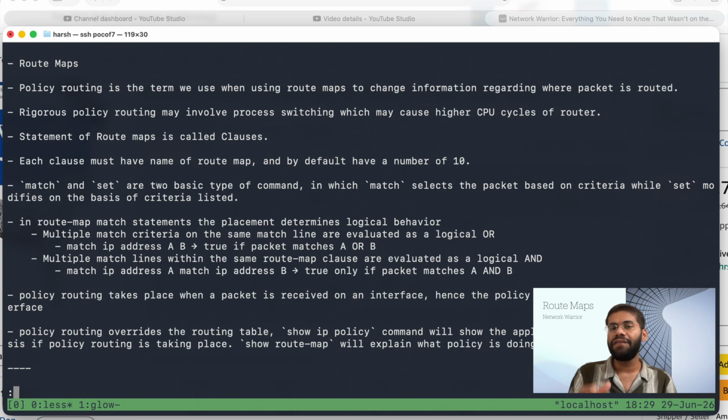Suppose we want to modify the address bit. For example, we want one exit interface for a particular IP address. We can use that because we can modify the attributes using the route map.